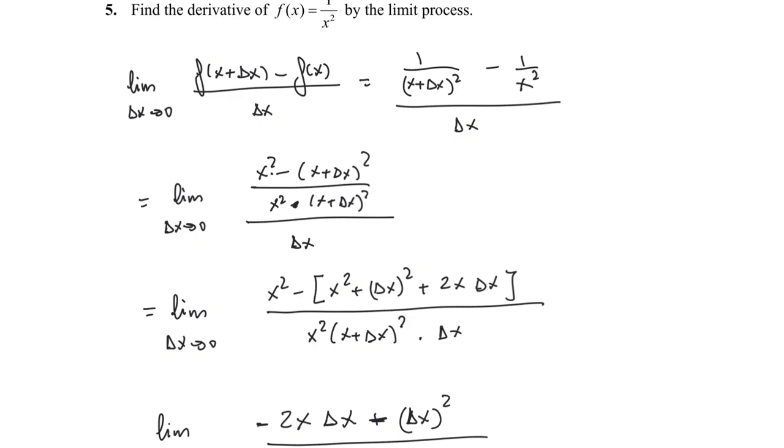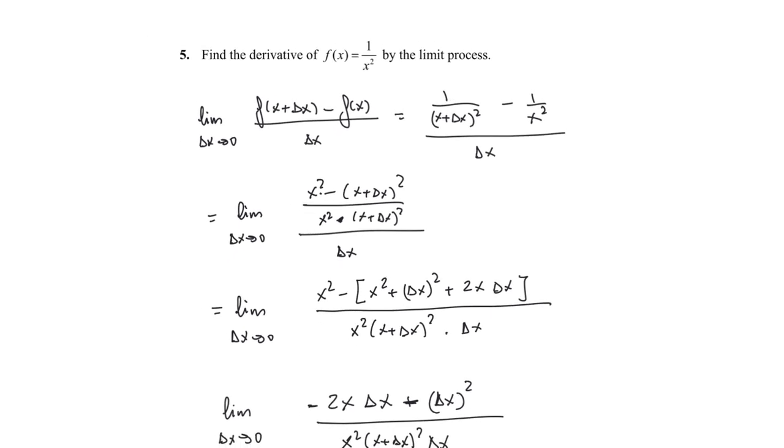Let's go again. Now let's do something a little bit more complicated. What we will find here is that if you write 1 divided by x squared as x to the minus 2, the derivative with respect to x of 1 divided by x squared, or x to the minus 2, is equal to minus 2 x to the minus 2 minus 1, which is x to the minus 3.